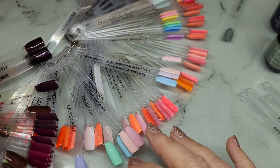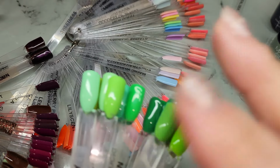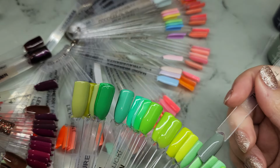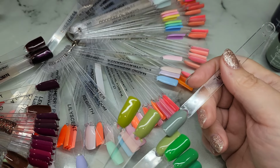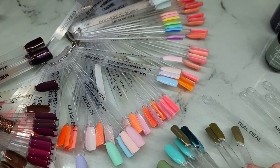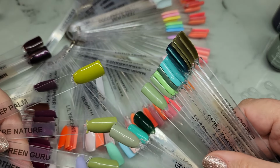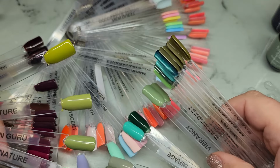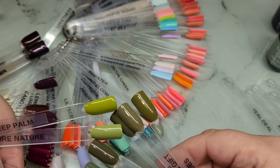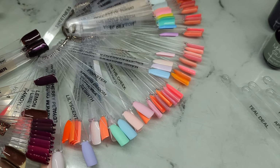So love that. Let me grab this green wheel here. Why do I have an extra green wheel? Well, because I am a disorganized mess. We'll see if this looks like anything on here. It does not. It's totally different, but we do have some other olivey-ish colors. Here they're a lot lighter. I really need to combine these two. Yeah, they're a lot lighter than the new one, but just to compare, they're lighter and brighter. So yeah, the two greens.